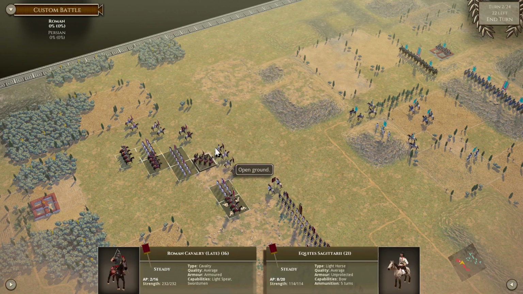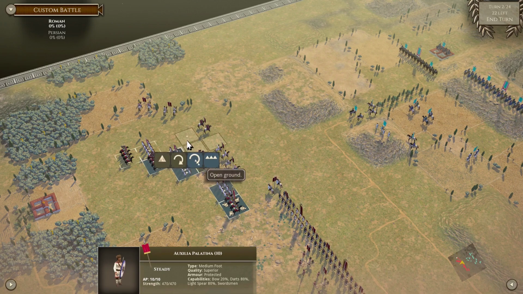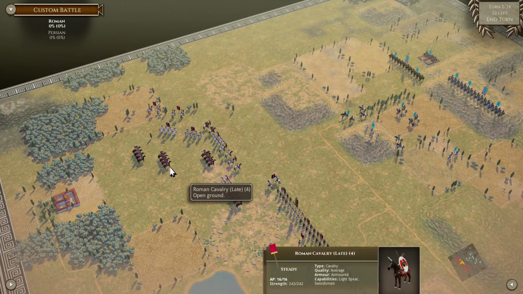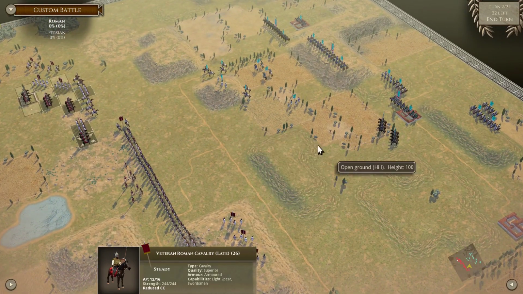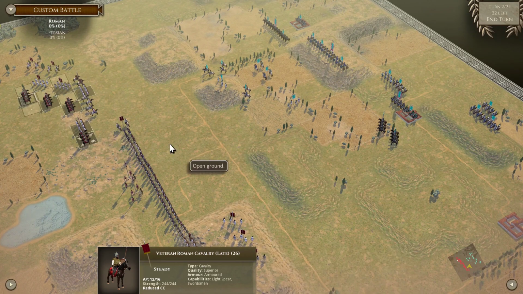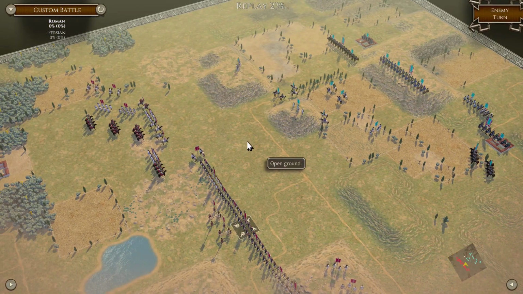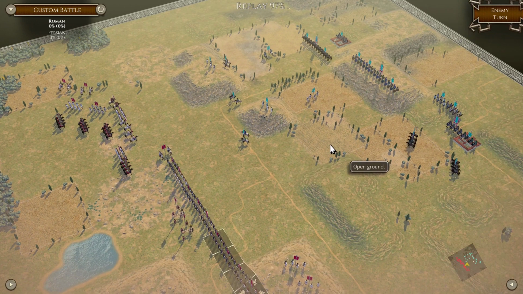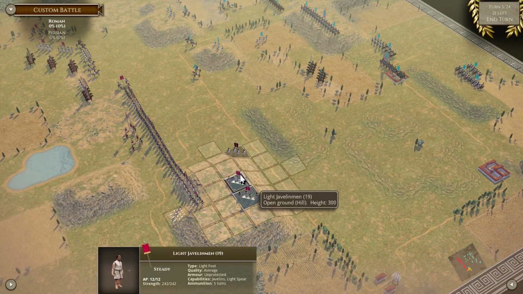Our late Roman cavalry can support our light cavalry with their light spears. Limitanei can also push up and support. Okay, so we'll seize this, obviously, and then we'll try to seize this, maybe. Hold in the open here. See where we go from there. Next turn. Alright. Fine with me.